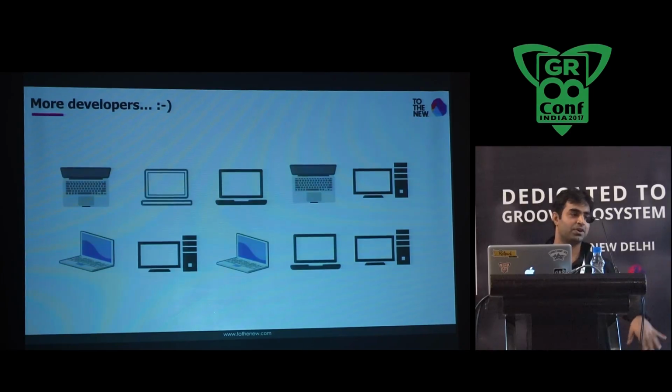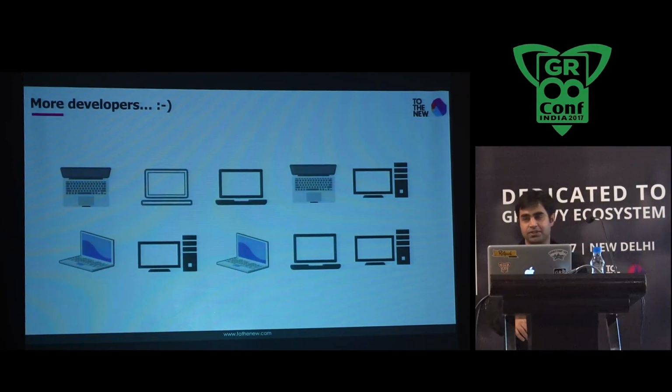You said, hey, these are the things you need to install. You maintain some Confluence or a wiki, and everybody sets up, but everybody is saying, hey, it is not working on my machine. Hey, this runs on my machine. And there are a lot of conflicts around it, believe me. And now you need a special team to actually set up everything on their machine.